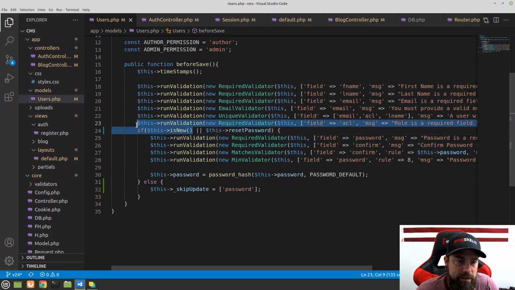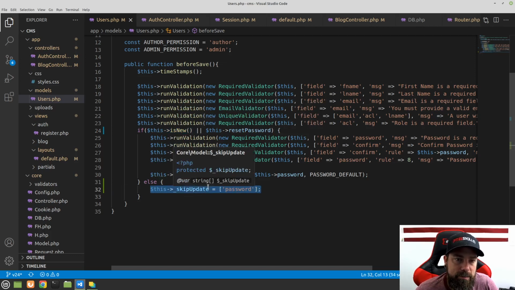One is if it's a new user, we're always going to set the password and do validation for the password. But we want to be able to update the user, and if they don't enter anything into the password field, we don't want to do this. So it'll skip this, and then we're going to say skip update password, so it'll not update the password when they update.